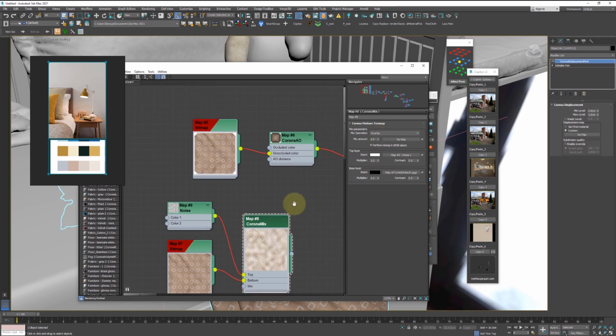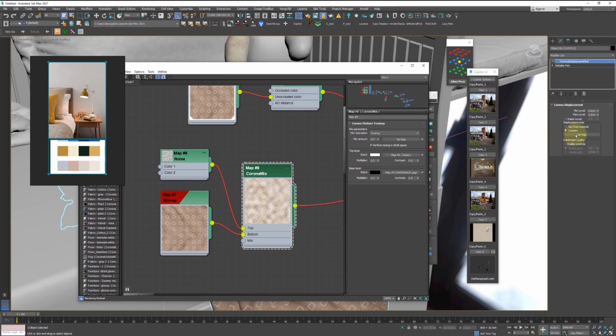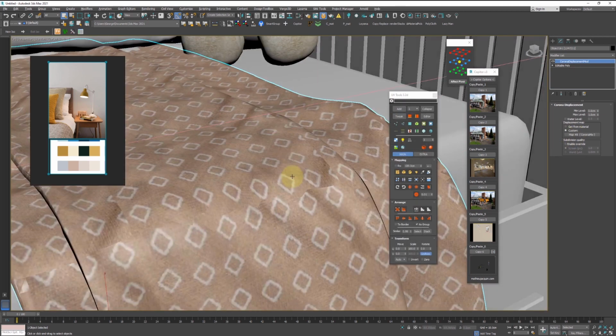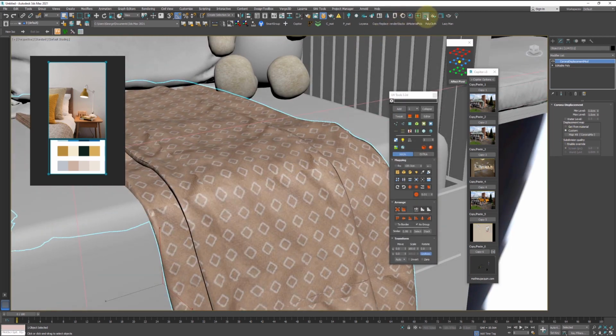And I'm purely experimenting right now to see what's going to work or not.